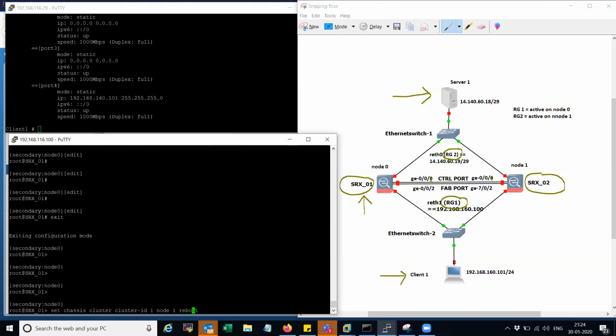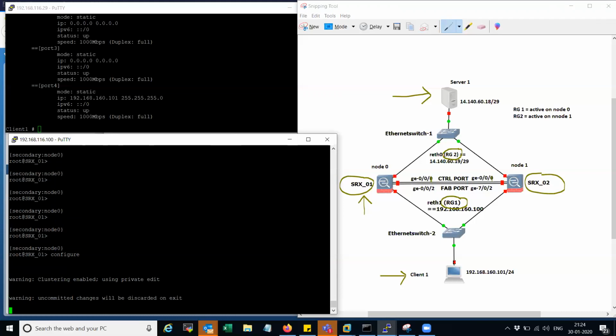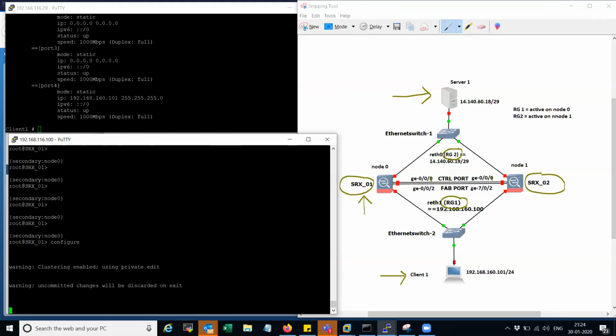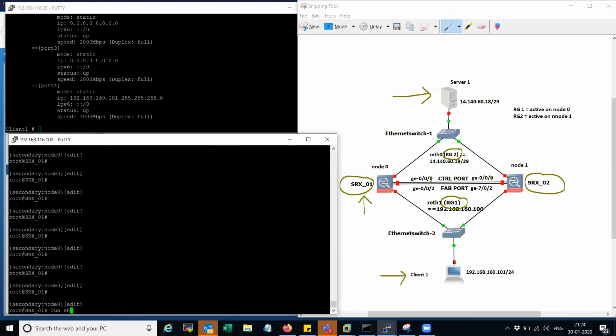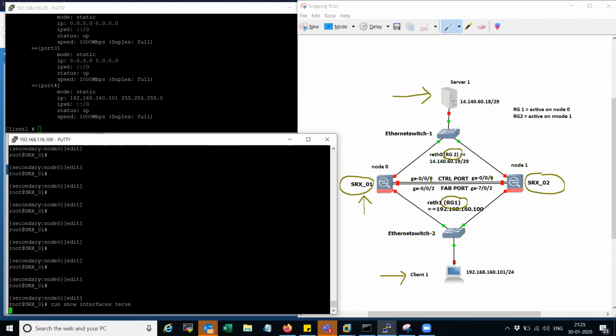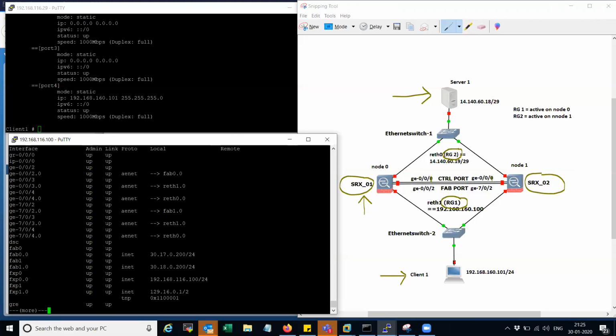Okay, so once it reboots the virtual SRX VMs, SRX01 and SRX02, you should be able to see something like, well, this depends from device to device.